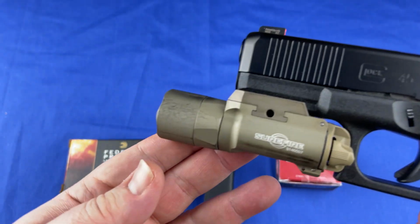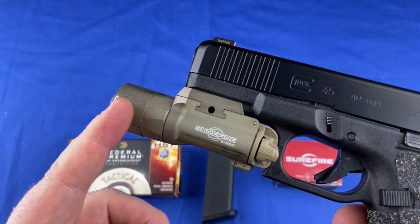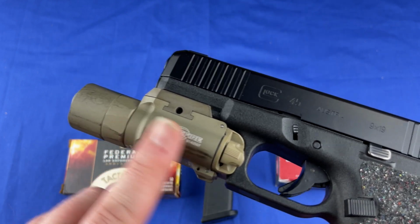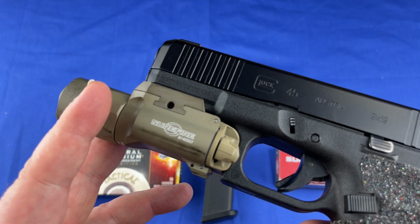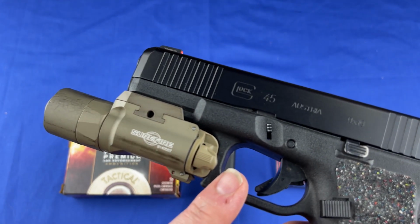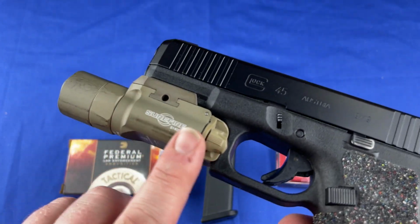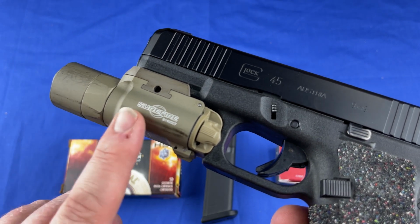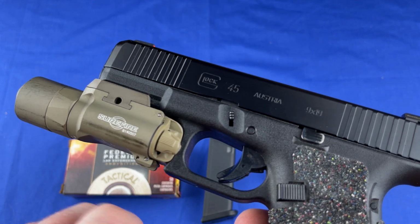Now, this Surefire light is really in good condition. All you're seeing on here is Kydex from the holster. One of the holsters I have does touch this. When it goes in, the holster actually locks onto this instead of the trigger guard of the gun. So these marks here, I can get them off. I've done it before, I've just left them there. This is just traces of Kydex material from the holster.